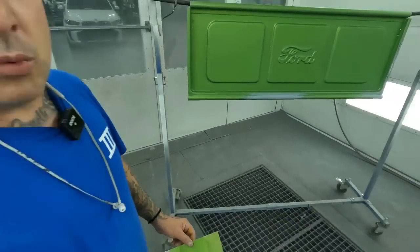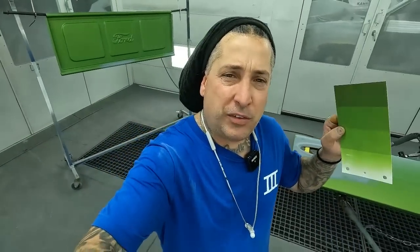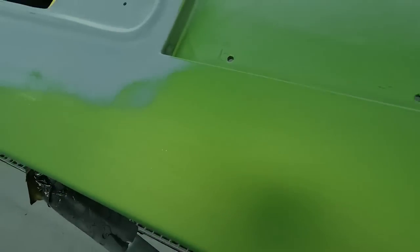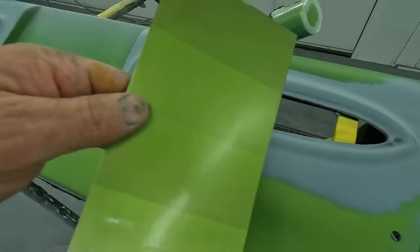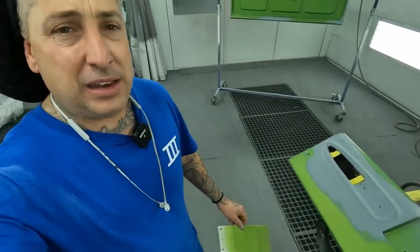So you guys see here we have a medium gray basically for the primer. But what I might do in order to really make this look the way that it needs to is mix up one of these variant shades in the base coat. That way I can get this nice and even, because you see here we have gray, then we have green, then we have gray. You're gonna wanna get this one even shade in order to make this look the way that it needs to, kind of like what they did back when they did this truck originally. So let's go ahead, put one more on this, and then we'll check our color.